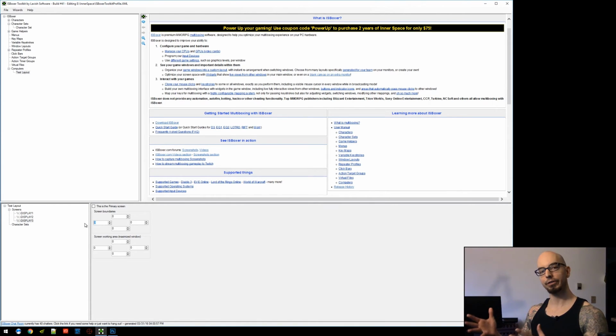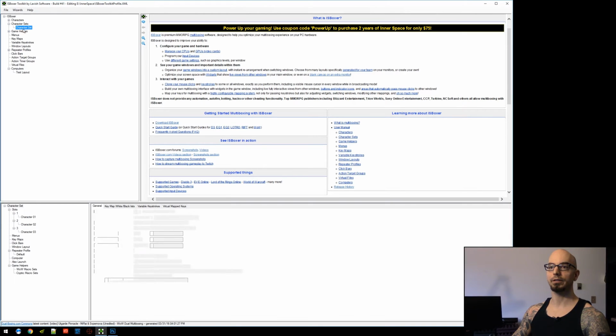So then this one, the third display, being to the left of the primary display, was negative 2560, with 2560 and 1440, right? So I'm using the same values that I just used in the wizard. And I'm going to show you why this is wrong. It's actually 1400. Let me check these. Okay, everything looks good. Fantastic.